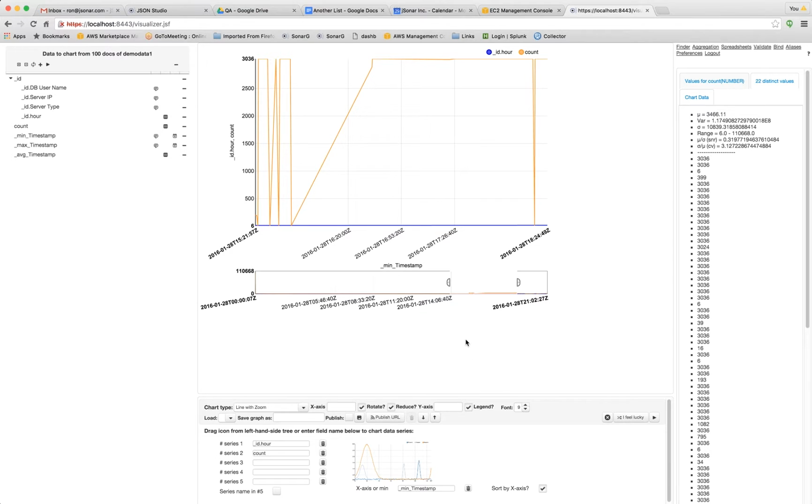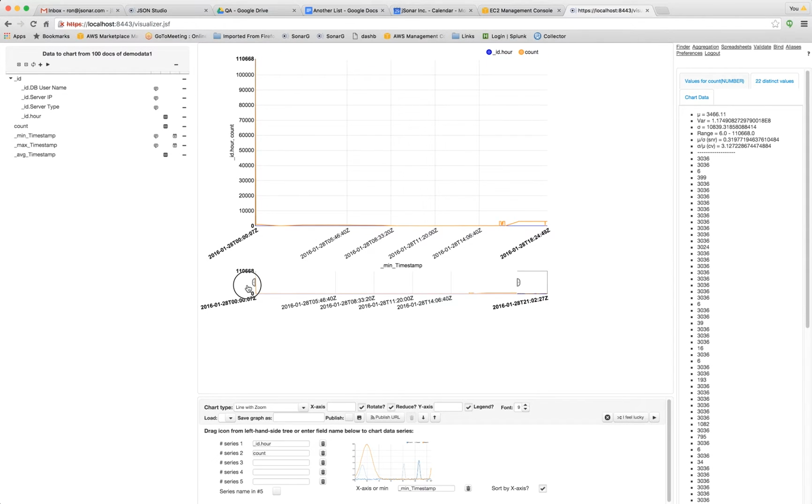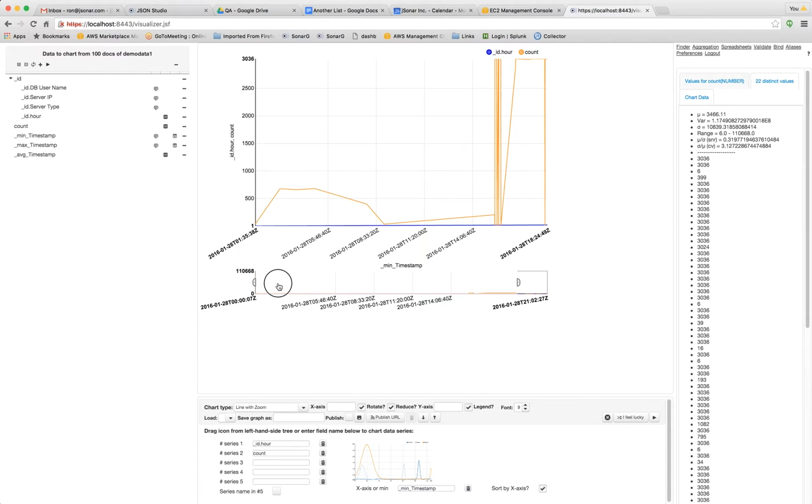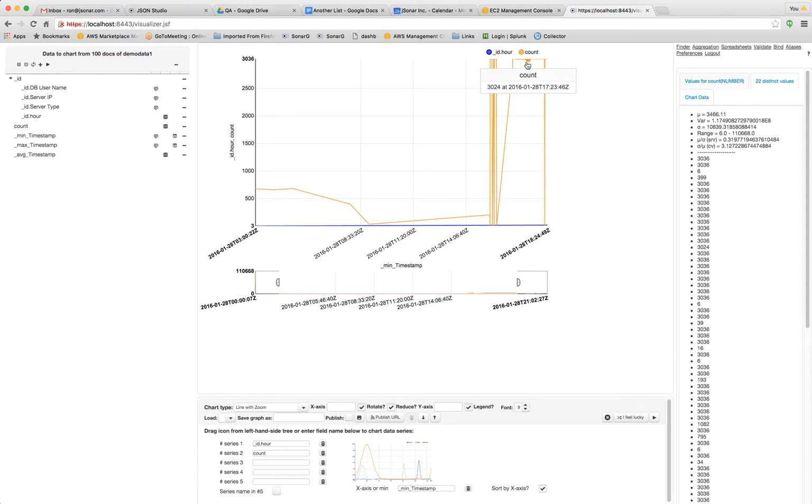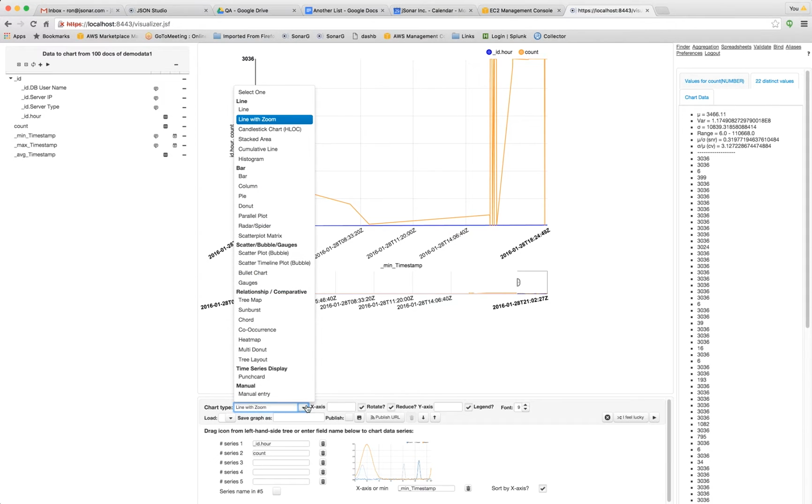So for example, it allows me to take out this outlier over here, because you can see if I include this, I won't see anything on the orange one. There's one big orange one over here, but the minute I take a window which doesn't include it, then suddenly I see, oh, I have some different values for the orange one. The others here are pretty much the same, except for the candlestick. Stacked area is the same. Cumulative line, instead of the line showing like this, will show one after the other. So the candlestick chart is a little different.